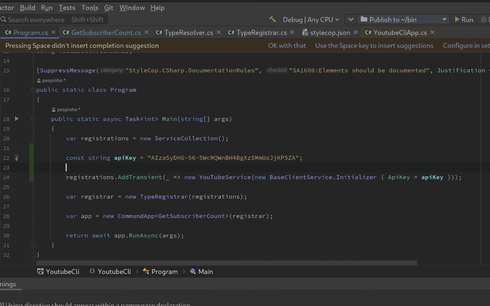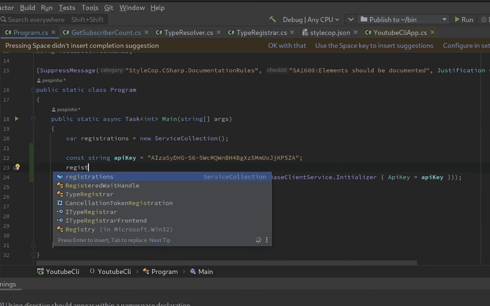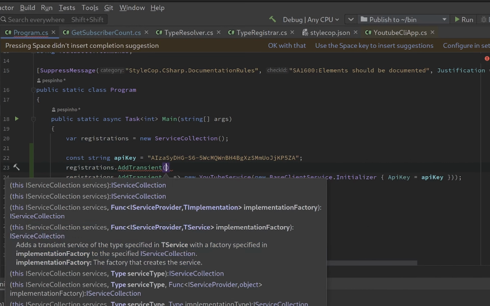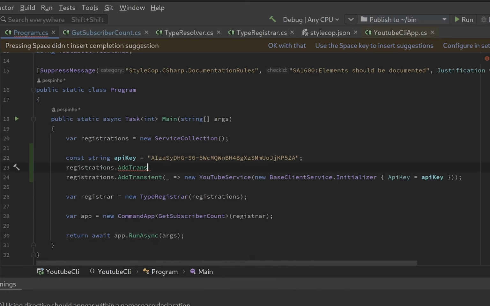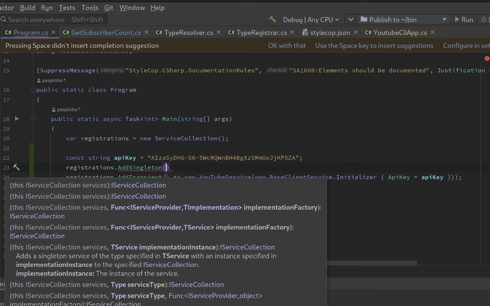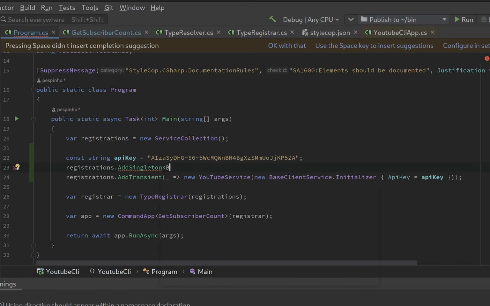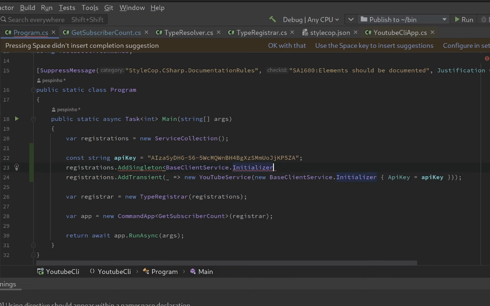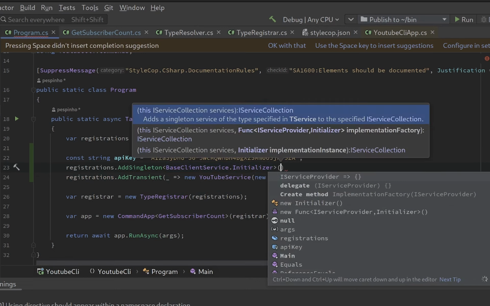probably also make other registrations here, add transient, and I think what we can do is add a singleton, and a singleton for the type base client service initializer, right? And we can provide here the implementation instance itself.